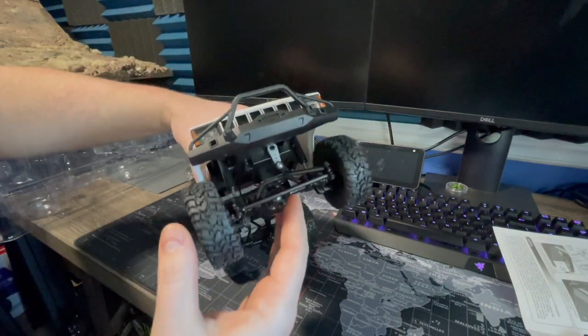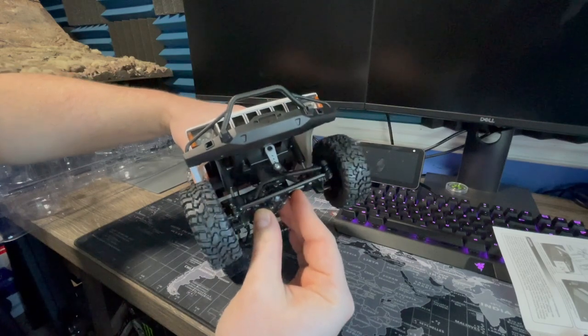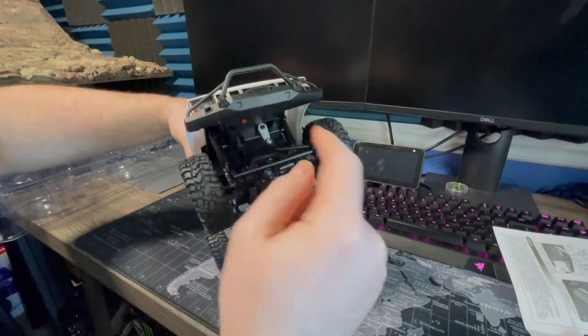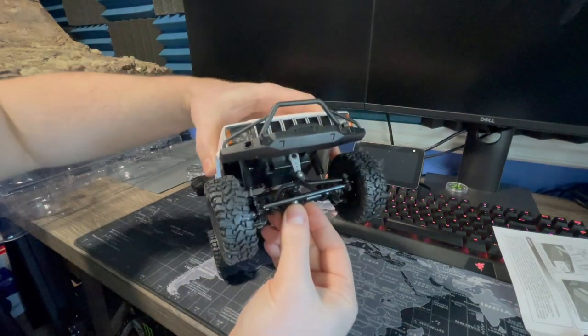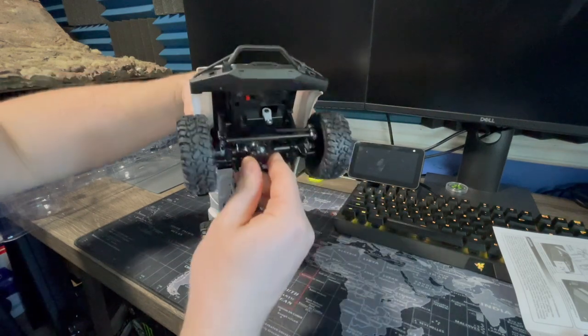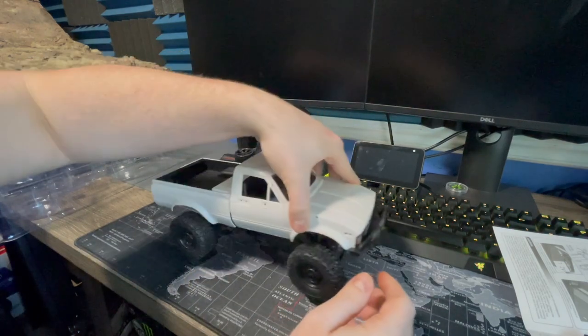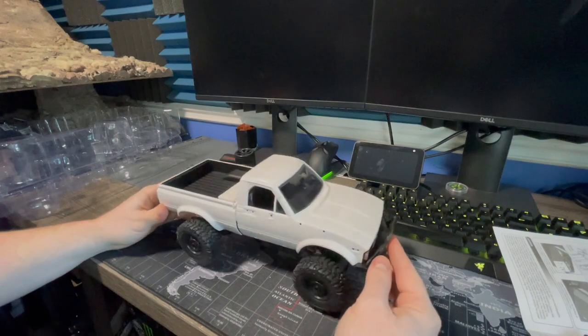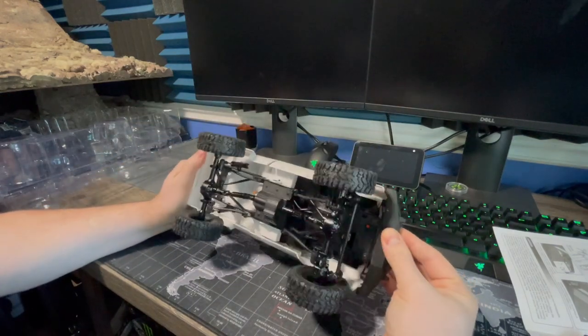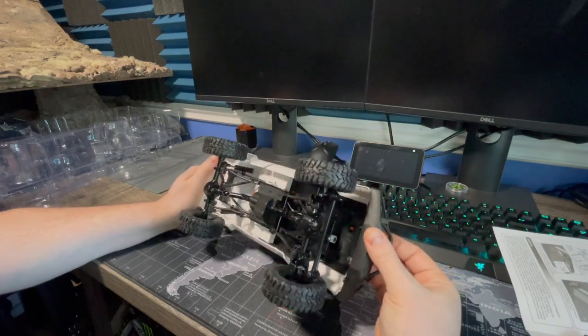It does turn the wheels a little when the suspension goes down, but when you have that servo on chassis, it just tends to make the wheels turn slightly that way when you bottom out the suspension. But I do like the detail on the body. I want to go ahead and get the accessories bolted onto this thing. I might even see if I can take this body off, depending on how difficult it's going to be.